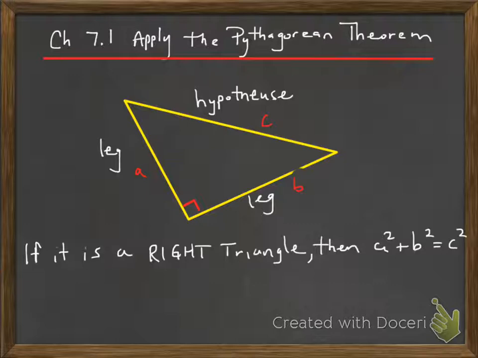We're going to apply the Pythagorean theorem today. Most of you guys are already really familiar with the Pythagorean theorem. But basically, if you have a right triangle, you know that a squared plus b squared is equal to c squared. Okay, again, not anything that you're completely unaware of, but the key is the whole deal with the right triangle, right? We have to make sure we have a right triangle. And the other thing is the hypotenuse is always across from the largest angle. It's the longest side, and it only makes sense that it's across from the largest angle, right?